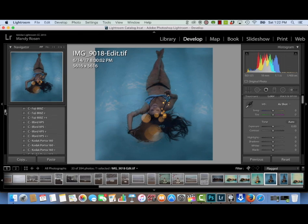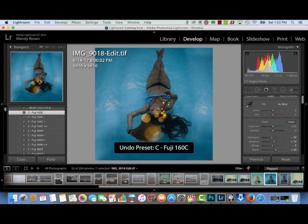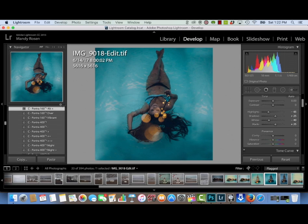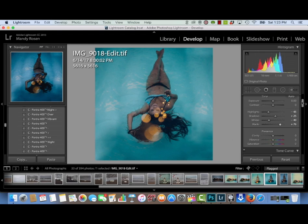So let's go to package 1 just to show you how that is a little bit different. It may make the first preset, oh, that's actually pretty good. So this preset, I always like the first preset on package 1 of VSCO. I think it works. So there's that. I'm going to go to my blacks, raise up the blacks. And then the original edit had kind of a lot more green in it. So I'm going to try and find a greenish preset. Yeah, something like that. Raise the blacks. Let's see what other presets are there. But you know, I think this one will do.